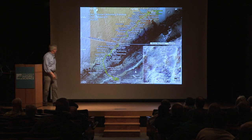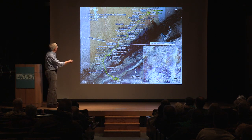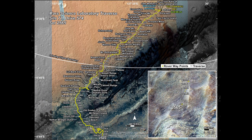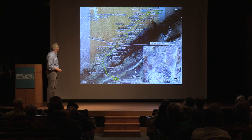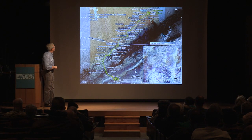So here's where we've been and where we are. This was the landing site in August of 2012, and Mount Sharp is all the way down in this direction. From where they landed, there was a thick deposit of sand dunes — this dark stuff — and they could not just drive straight across that to get to the mountain because they were very afraid of getting stuck in the sand. So they've been creeping along, paralleling the sand dunes, until they got to areas where there are actually gaps in the sand cover and they could break through and start moving toward the foothills of Mount Sharp.